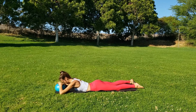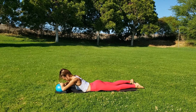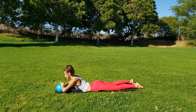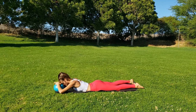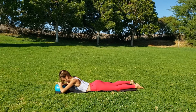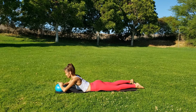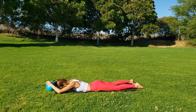Now take a deep inhale, and as you exhale, press the weight into your ball and gently lift your chest off the floor. Bring your neck in line with your spine and release. Let's do that one more time. Deep inhale, and as you exhale, press yourself up. Feel the stretch in your low back and lower back down.